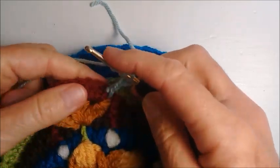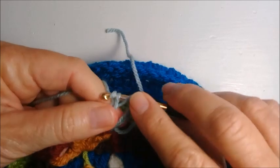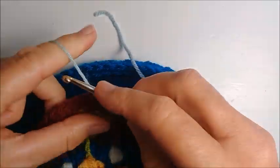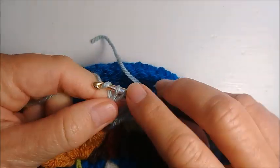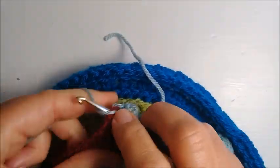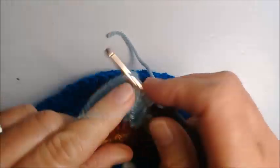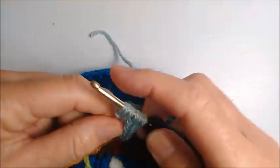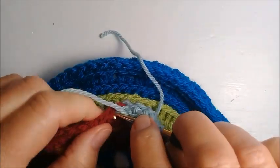Yarn over times 3. All right, and then we're going to work into the space directly after that. Double crochet. So we're working our stitches together, okay? And then we're going to work triple treble front post, and then a triple treble in between. Triple treble front post, and one in between.